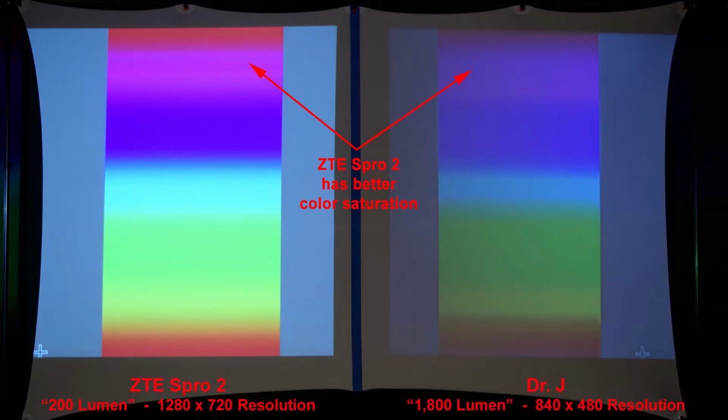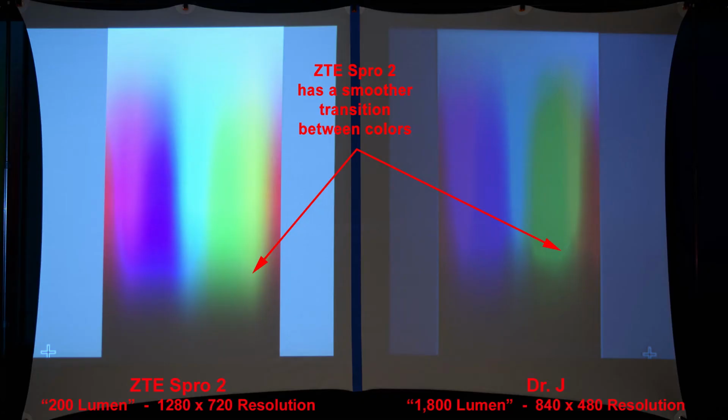Here we have a basic color gradient, and the ZTE Spro 2 has better color saturation and brighter colors overall. Here's a more advanced color gradient for comparison, and the ZTE Spro 2 has a smoother transition between some of the colors.